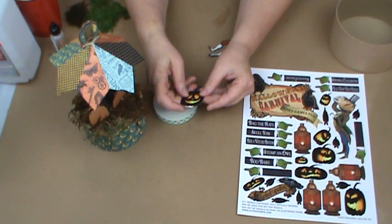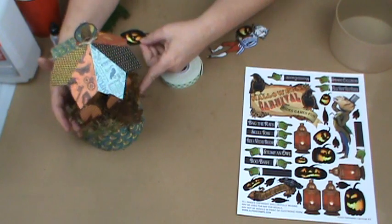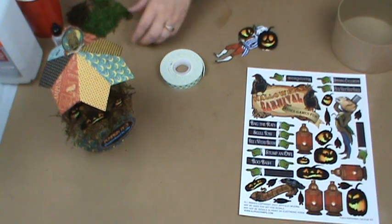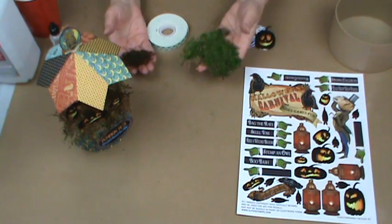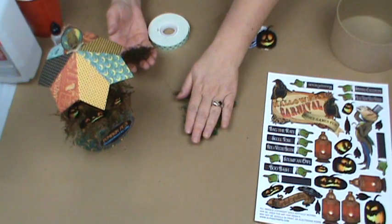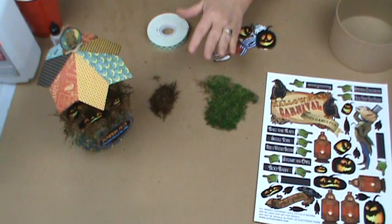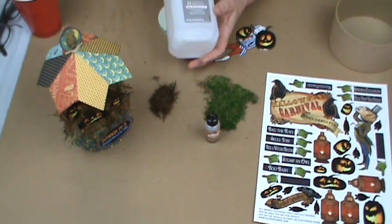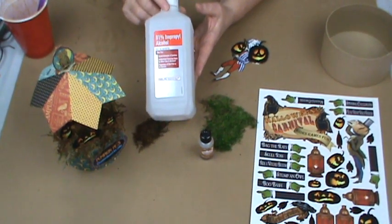It doesn't matter if it shows a little bit, because by the time you put the moss on, you won't see anything. So I put all of the pumpkins on there, and once I got those glued on and standing up, I came in with some moss and filled in the spaces in between. Now the moss comes this color, in big sheets. It's kind of brownish on this side and green on this side, but I wanted more of a fall Halloween look. So I mixed together a little bit of caramel alcohol ink, and I used just regular alcohol because it's cheaper than using alcohol blending solution.